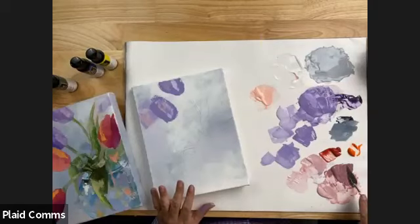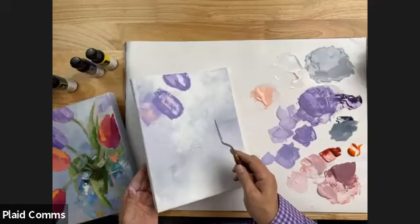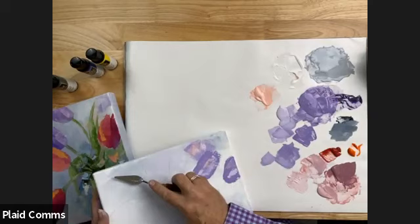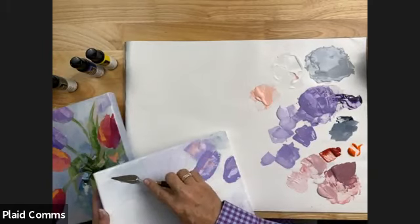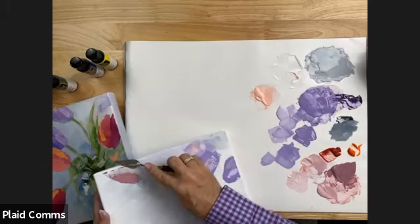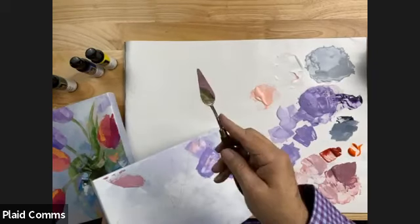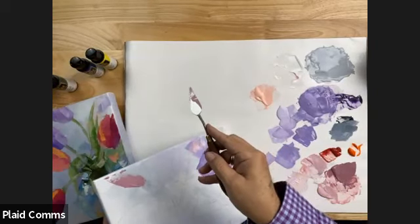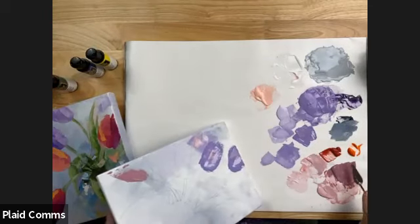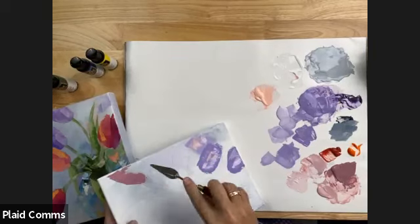All right, so I'm going to pick up a little paint on the back side of my palette knife, and I'm going to just go ahead and start down here at this bottom tulip there. And as you guessed it, I'm going to run my palette knife along the edge and then just smooth that color into the inside of the tulip. If you run out of paint, like, it's so hard to show you what's on my palette knife. There's not any paint left on the back of it. And so I'm going to pick up a little bit more paint so that I can easily fill in that tulip.